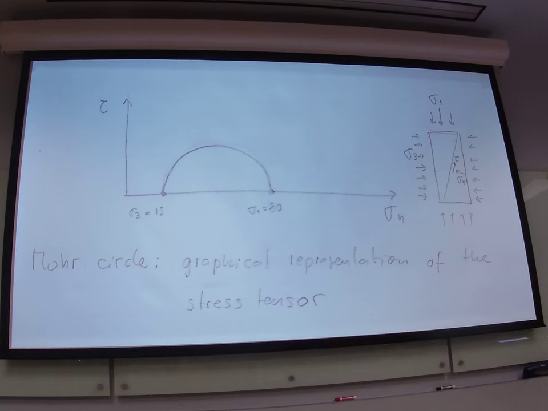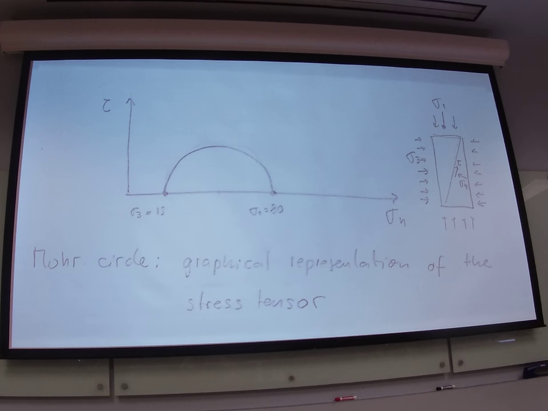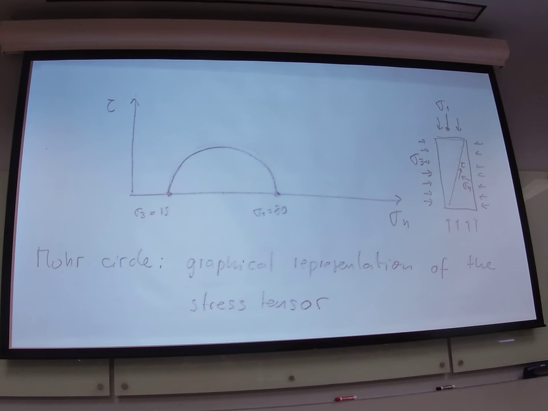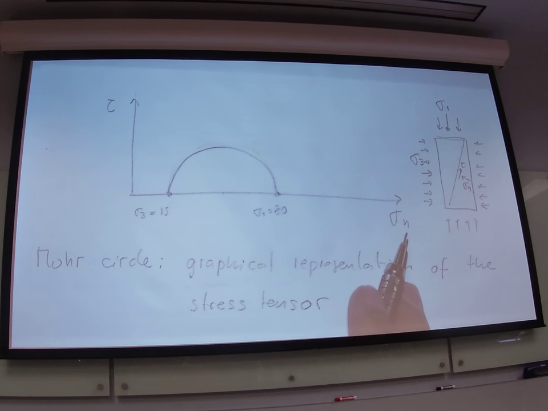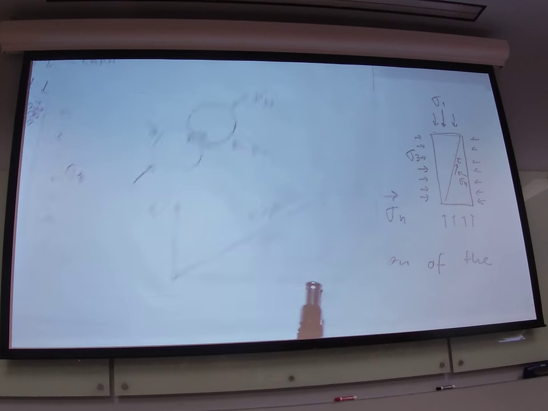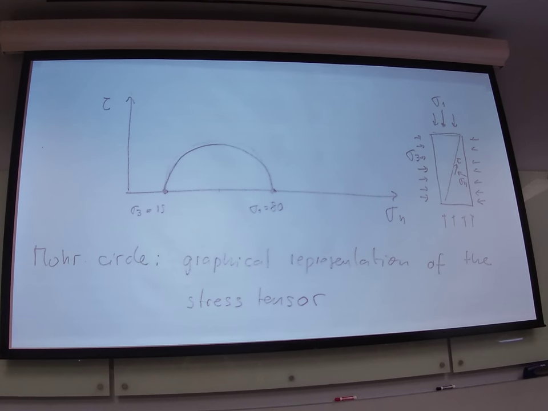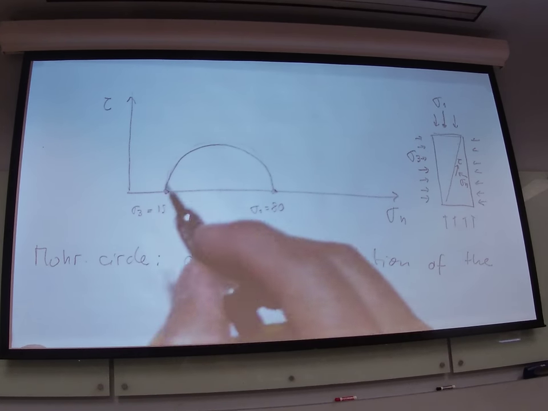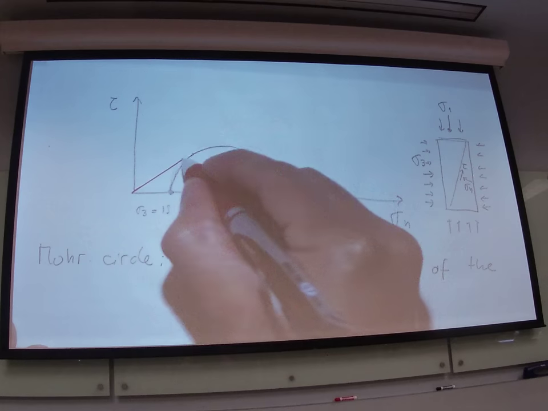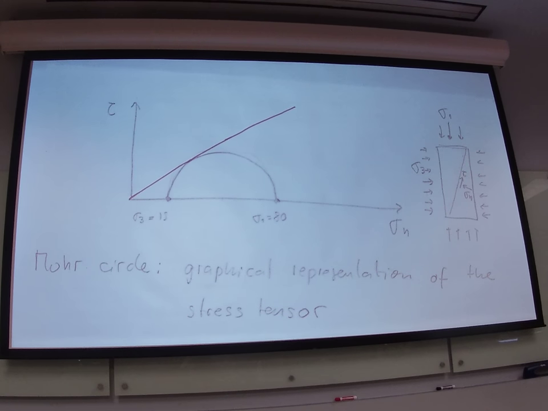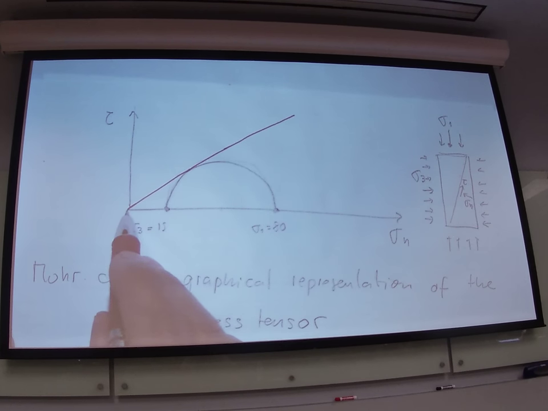Okay. So, that is what the Mohr's circle is. And now let's try to put this together with what we did before. We said that the maximum shear stress depends on the normal stress, right? This is what we did over here. Well, the Mohr's circle represents the state of stress and it's going to be limited by this line. So, whenever we reach failure, the Mohr's circle is going to touch this line. And in this case we have an uncemented material so this line is going to go through zero.